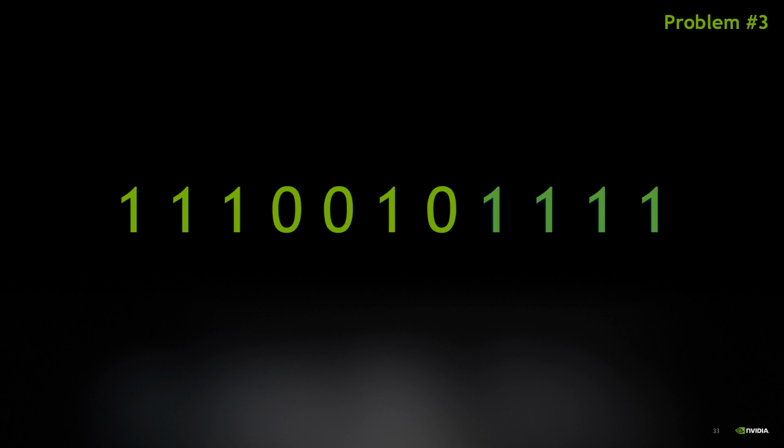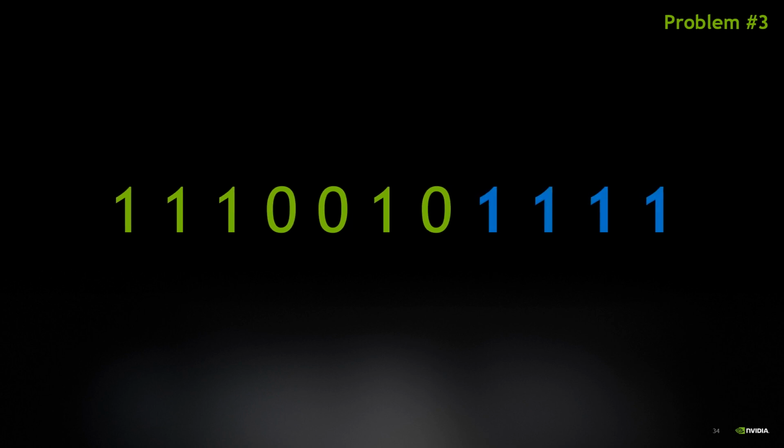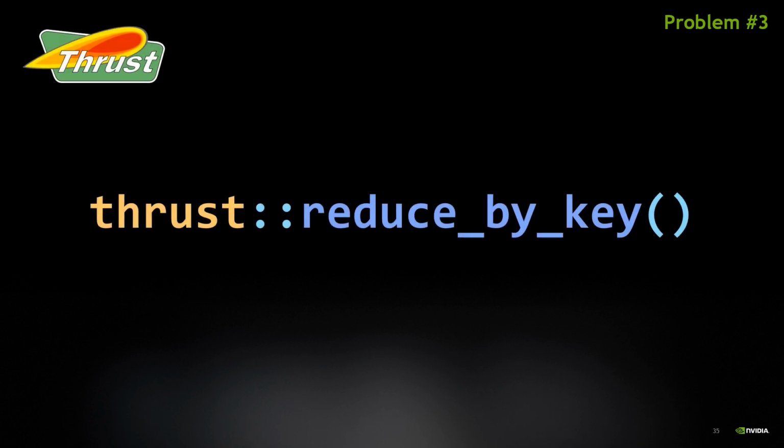So in this example, the answer is going to be 4 because that is the longest contiguous sequence of ones that we can find. So I will once again pause for a couple seconds for you to think about which algorithm you would use from Thrustland in order to solve this. And note that you actually need 2 algorithms. One algorithm at the end, which wasn't on the screen, but the primary algorithm that's doing most of the work was on the screen. If you were thinking thrust reduce by key, you are indeed correct.